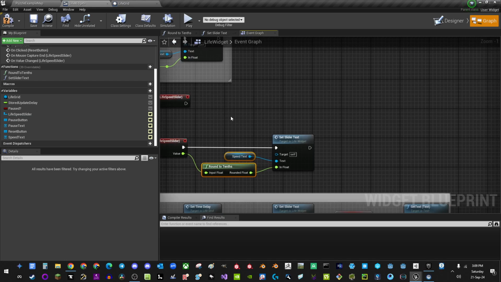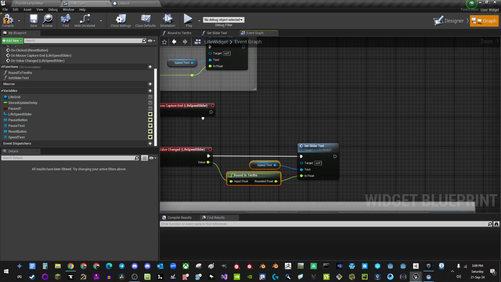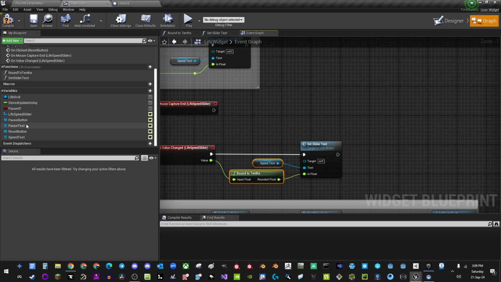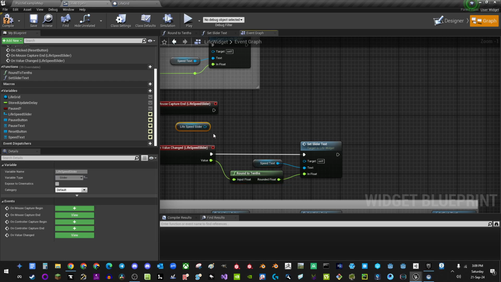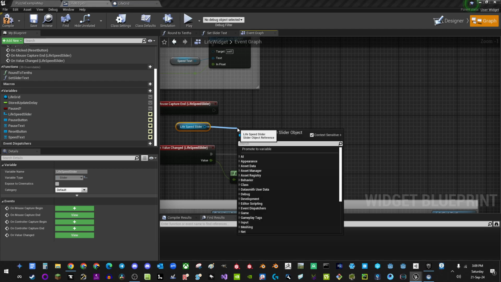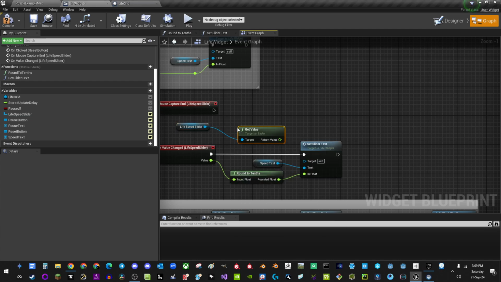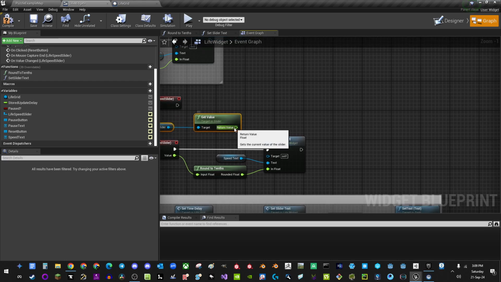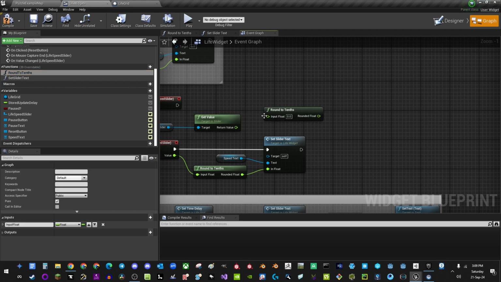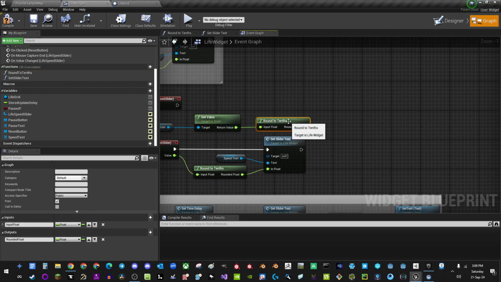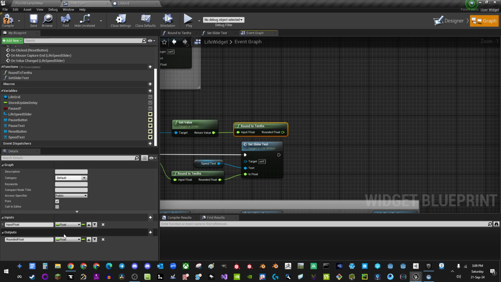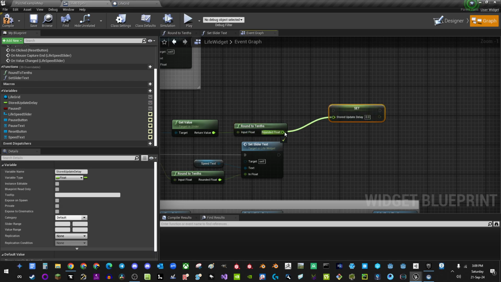Okay, we're going to grab this, and then we're going to get the value of whatever the value of the slider is. We're going to round to tenths, and then we are going to put this in the stored update delay.